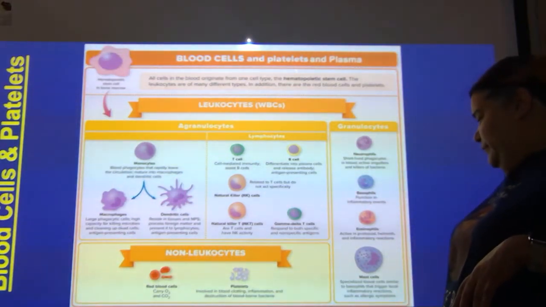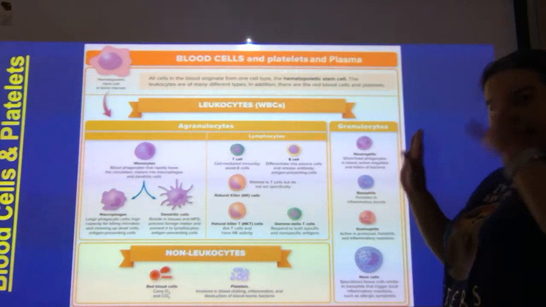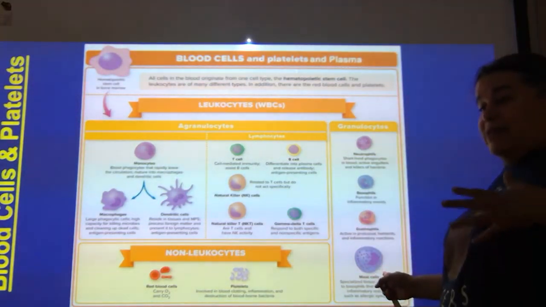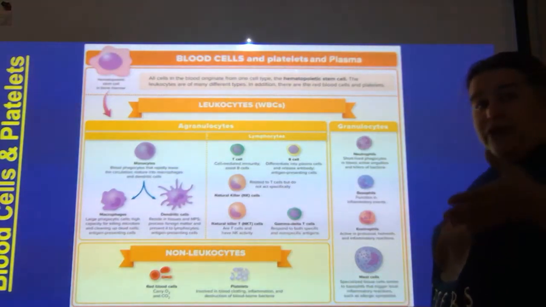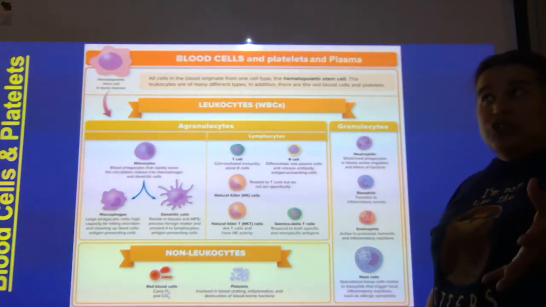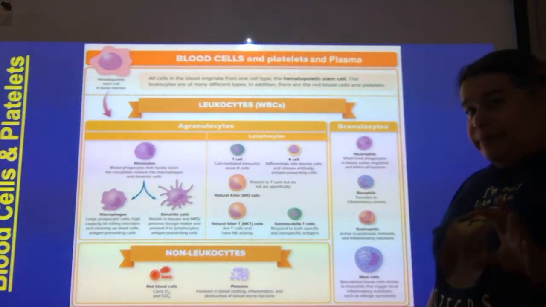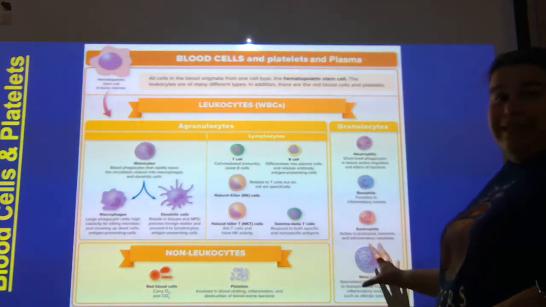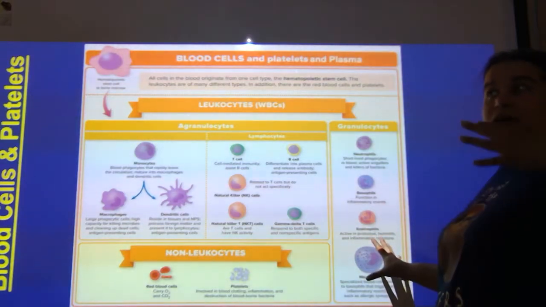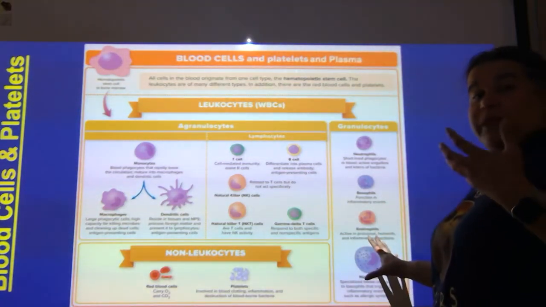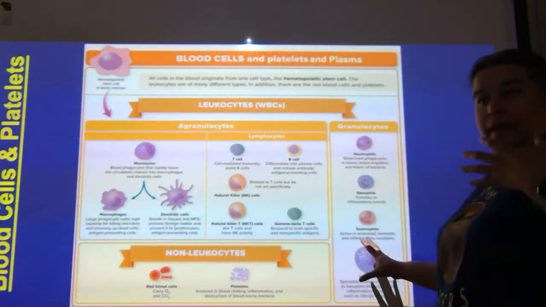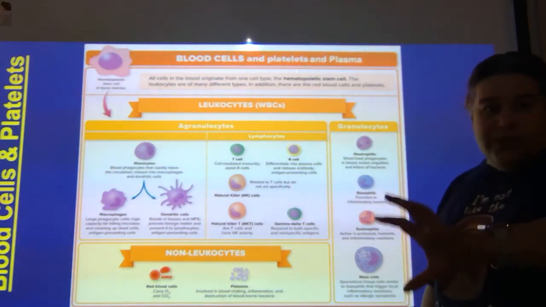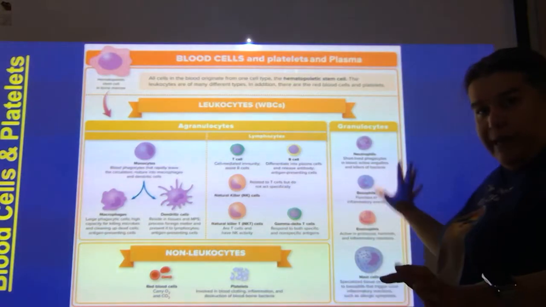Mast cells. All three of these float in the blood and are constantly moving around. One of the things that makes the mast cell unique is it is anchored in one spot, usually a spot next to a portal of entry. But as far as function goes, it will release chemicals that also promote the inflammatory response. But again, it's more specific because it's in this one spot instead of floating around the body.